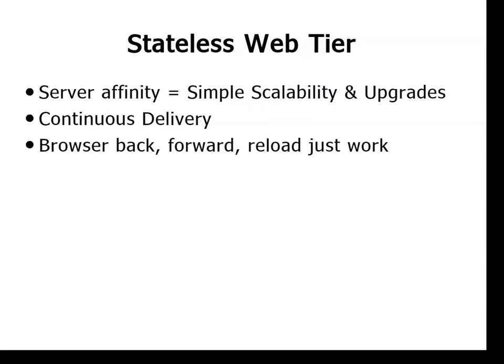So we have state. But what's beginning to happen is we're moving the UI state actually out to the client. So that means that it's held in memory on the client side through JavaScript. Or potentially if we have state on the server side that we need on the server side because we're using a traditional web framework, we can put that into an external system that can be very fast, like Memcache or MongoDB or Redis, and move that state information out of the web tier layer into some external system so that we still get the server affinity in our web tier.